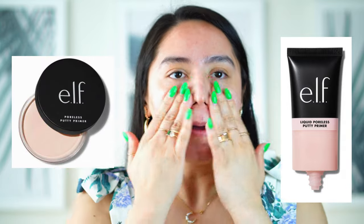I'll typically do maybe two pumps of this and then put it all over my face, focusing more on my T-zone. But you have to make sure that the SPF sits for a good 15 to 20 minutes so you don't move that around with your foundation. Now elf came out with this new pore putty primer in liquid form — they have the putty form and now the liquid form — and I really want to try that out because I did not enjoy the putty primer.